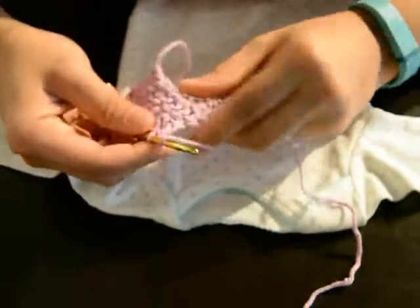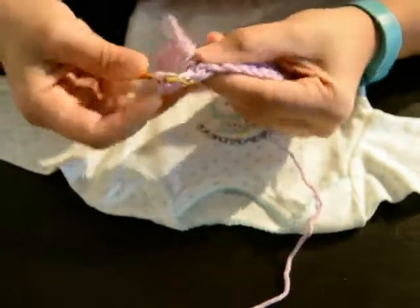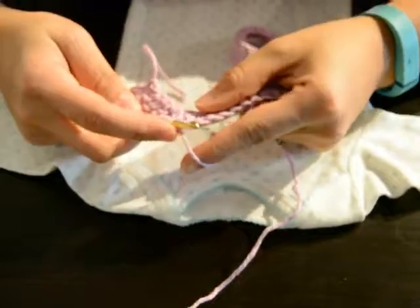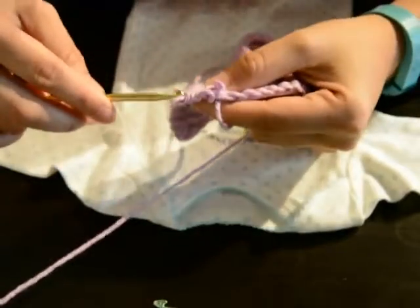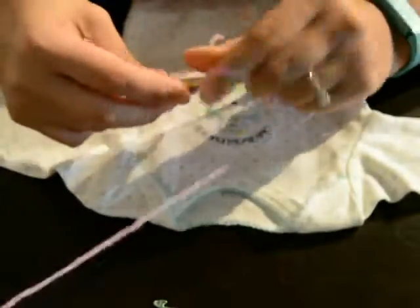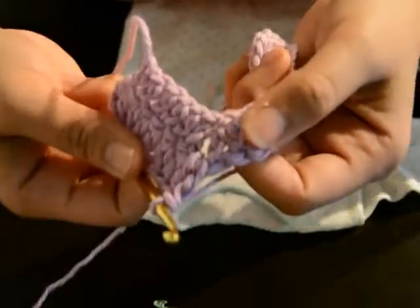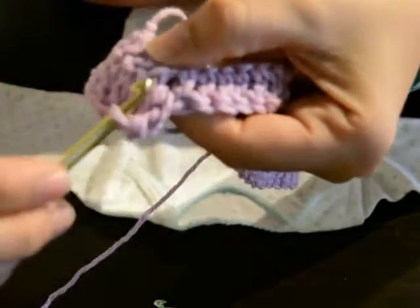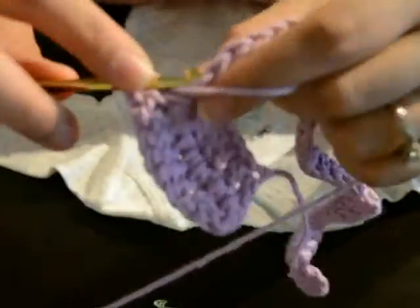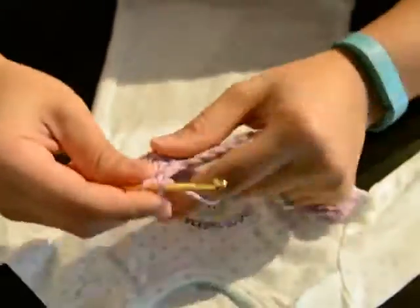So then you're going to crochet into the V. You're going to make another turning, so you're going to do 2 double crochets in the middle of the previous 2 double crochets, like so. So this was my V right here. I've crocheted 2 into the V, and you're going to just crochet into the next one that was also part of the V from the previous row, and you're going to crochet all the way to the next V, doing the same thing all around.